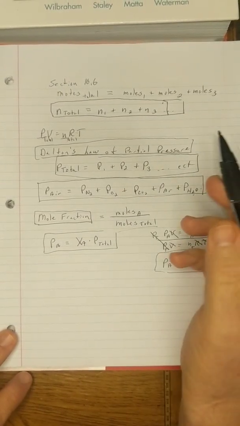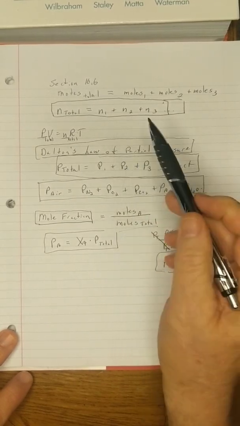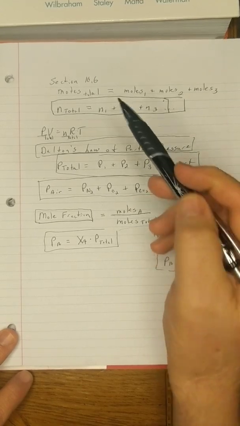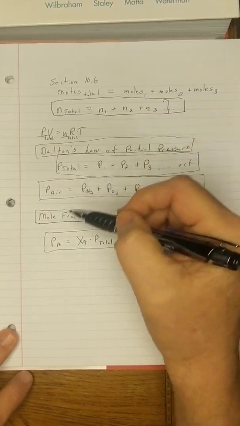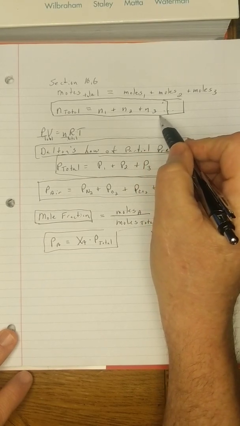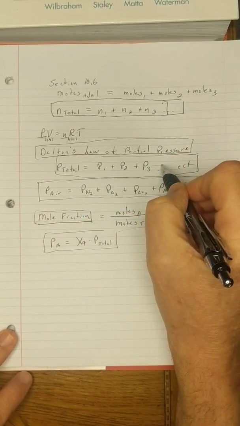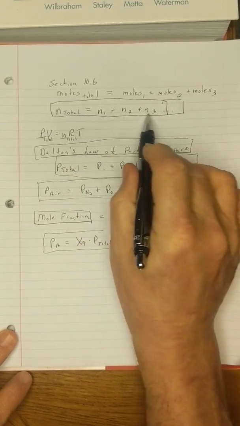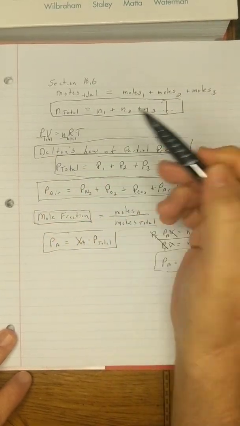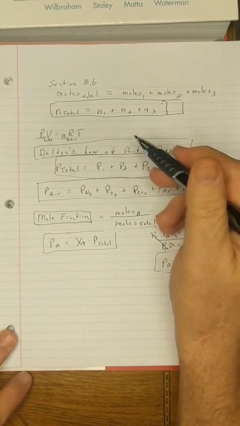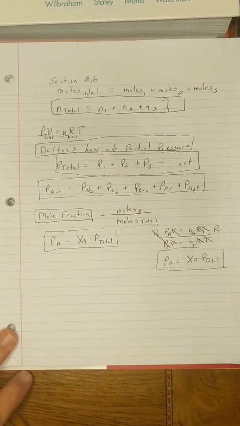If you're doing gas laws, you could do it two different ways. You could do a different pressure for every gas. Gas 1, gas 2, gas 3, gas 4. And then you can just total up all the pressures to get the total. Or you could sum up the moles and then just plug the total in and get the total pressure out at the end. So that's Dalton's law, and I'm going to stop right there.